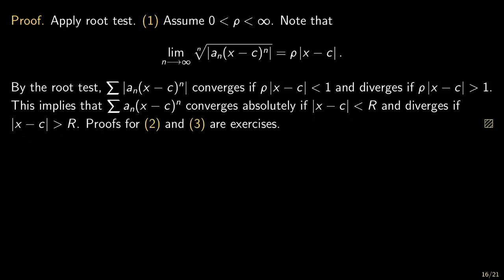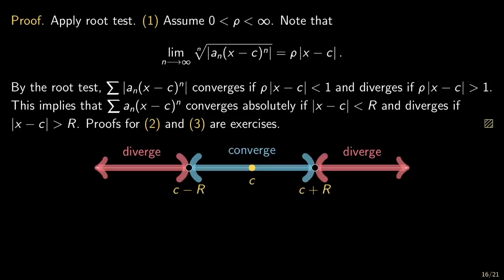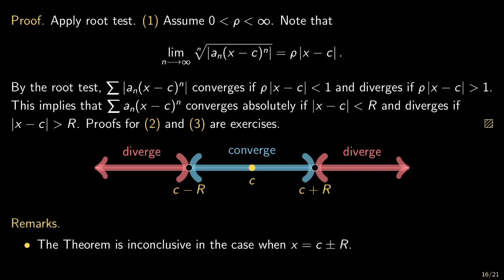And then, the proofs for number 2 and number 3 are left as exercises. So, for a clearer diagram, this is what happens in the first case. Here, you get a finite positive radius r. So, in this interval, convergence is guaranteed. In these intervals, divergence is what will happen. As you can see, I put a black hole here to indicate that we don't have any conclusion at those points. You have to check it one by one.